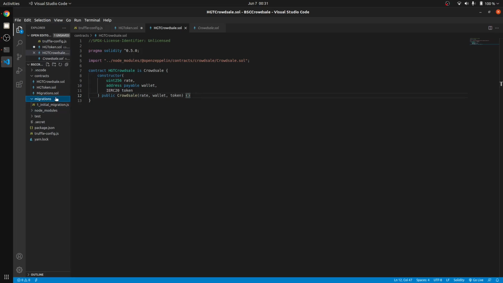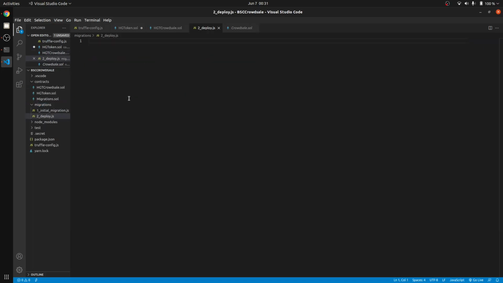Alright, so in the migrations folder, create a new file, name it to_deploy or whatever you want, and this is a JavaScript file. And the very first thing I'm going to do is artifacts require the 2 contracts. Then we're going to be doing the module exports with the async function. We're going to be including more functions other than just deployer. We're going to be including the network and accounts also. So, alright, let's begin. And the same thing, HD token equals artifacts require.